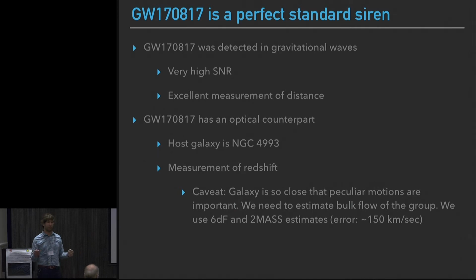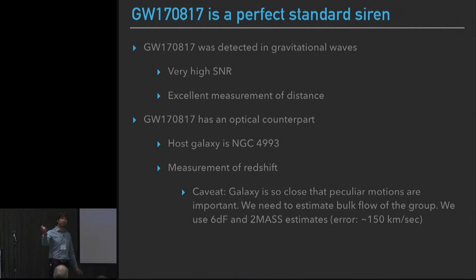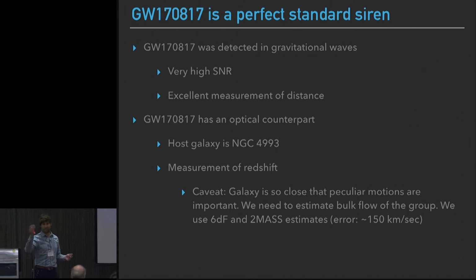And so in the future, we would prefer to have binaries that are just slightly farther away, which is not something I thought I'd ever say. But in this case, if you go a little farther away, the peculiar motions more or less stay at the same order, but the Hubble recession velocity increases linearly, and so you don't have to go that much farther to have them be subdominant.